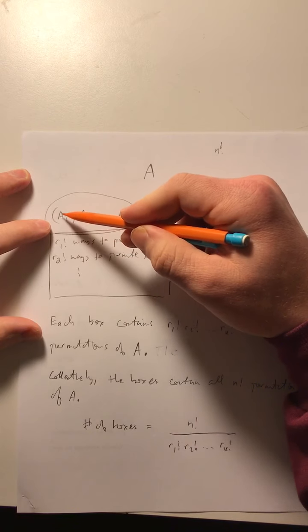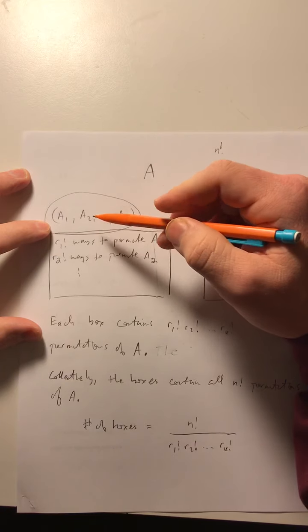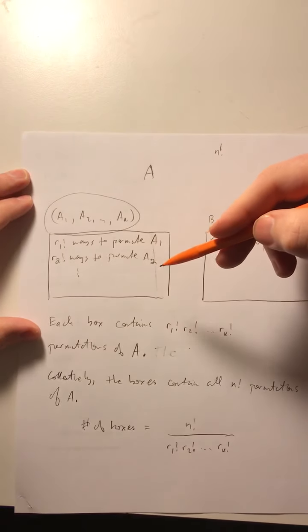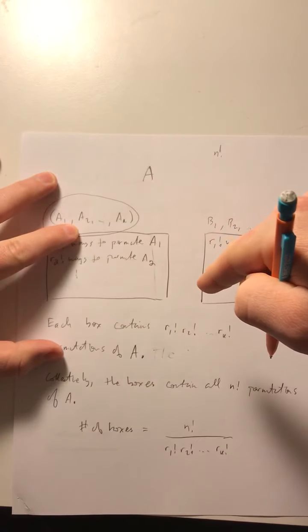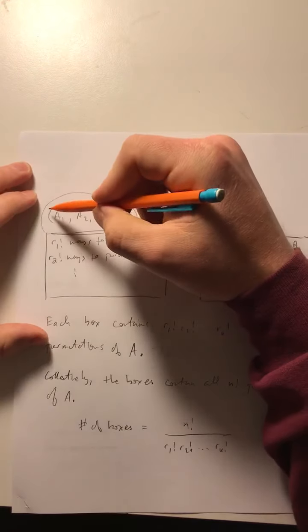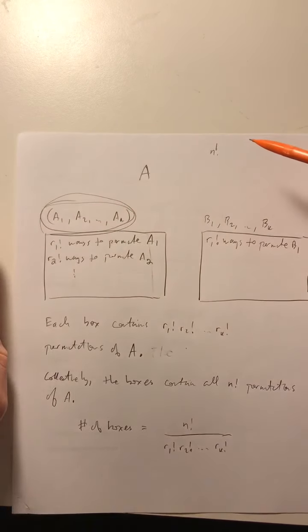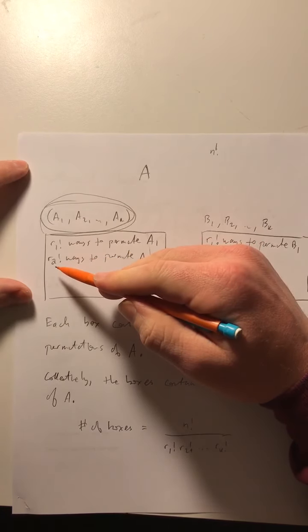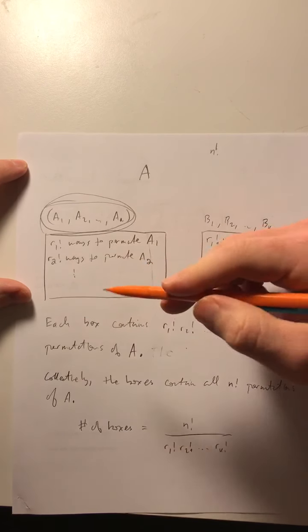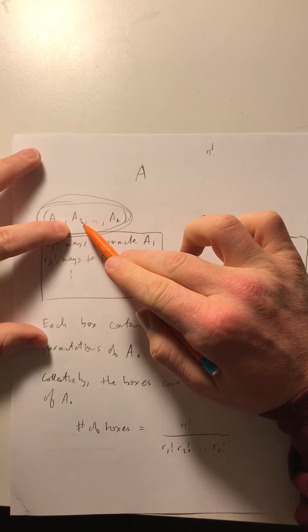And so I can do whatever permutation I want on A1, and then whatever permutation I want on A2, and then whatever I want on A3, and then concatenate them. So take the elements of A1, permute those, and those are the first part of my permutation, and take A2, permute those, and that'll be the next part of my permutation, etc. So how many permutations can I get from taking this set of sets, permuting them, but leaving A1 first, A2 second, A3 third, etc.? There are R1 factorial times R2 factorial times R3 factorial, etc. many ways for me to do that.